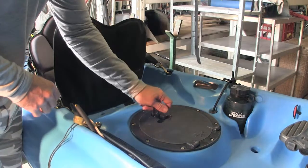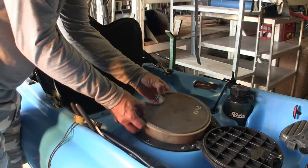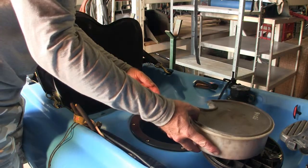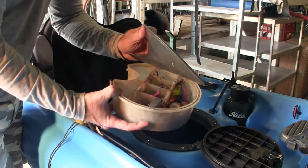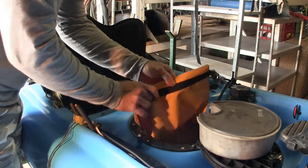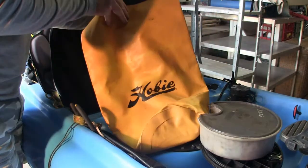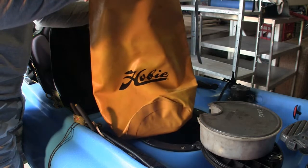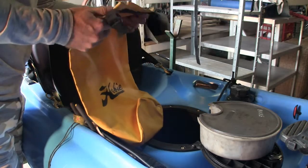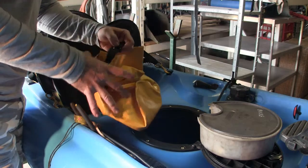The hatch just next to the seat here - that's where I keep my case of lures. The standard kits that come with the Hobie fit very well, sitting in the top there. Primarily what I keep in here is the dry bag, and in there I keep car keys and anything that I don't want to get wet and don't need to use directly while I'm in the kayak. If I'm going for longer trips I usually place a container in there with some food, so it's easier to get to.